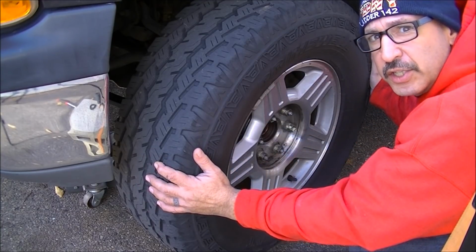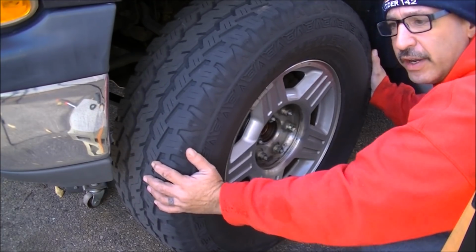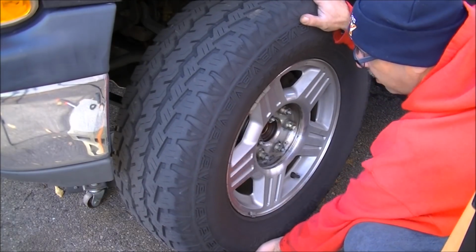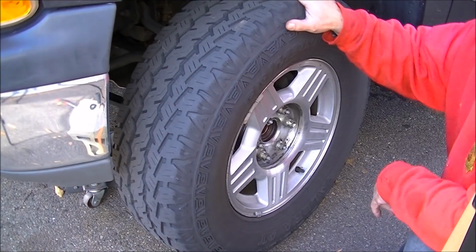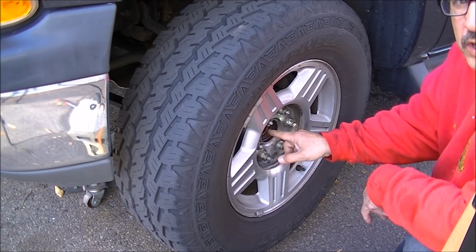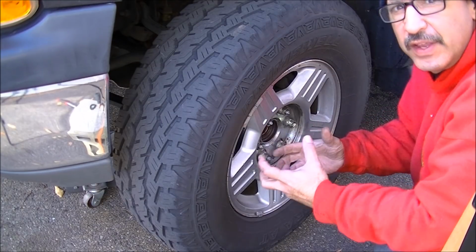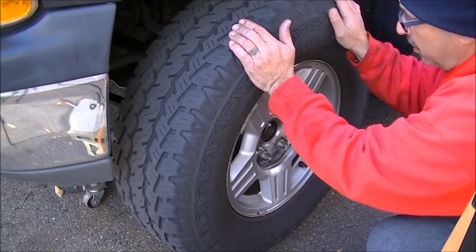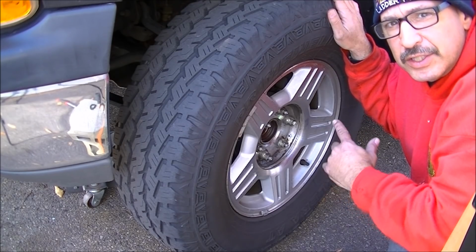Grab the wheel from side to side. You can hear it. You can see it. Look at that play. You can hear it banging around. So that axle shaft being in here and bolted up is actually what was holding it together tight, and it didn't make it feel like it was loose. Once we undid that now, this wheel bearing or hub bearing or hub assembly is completely shot.